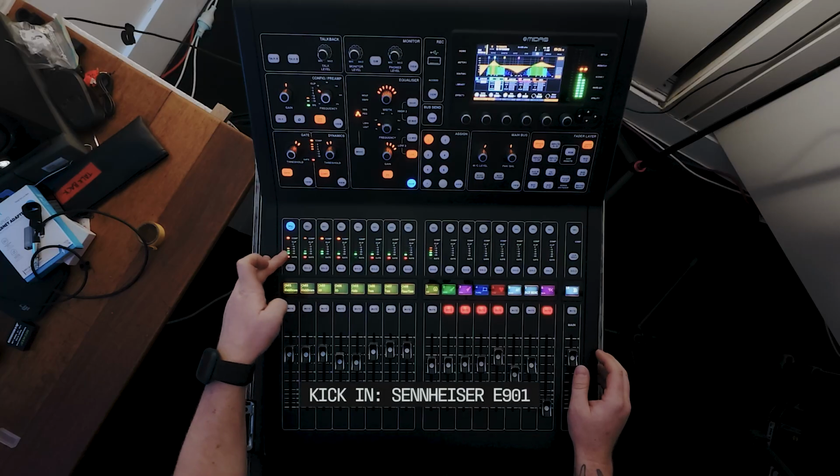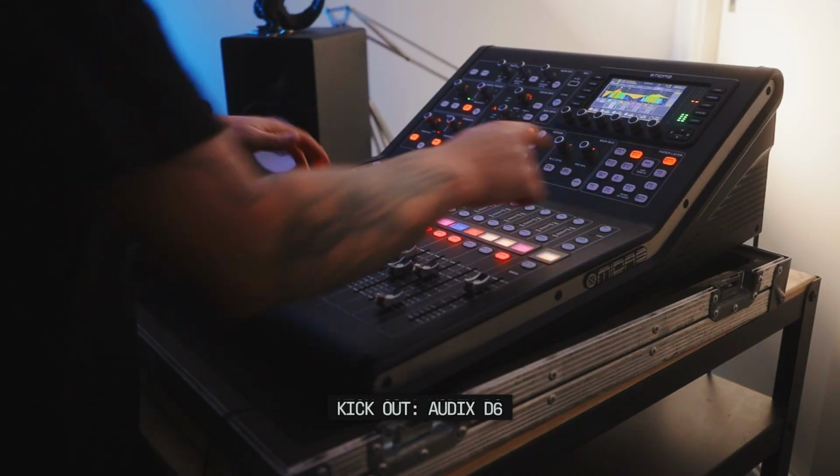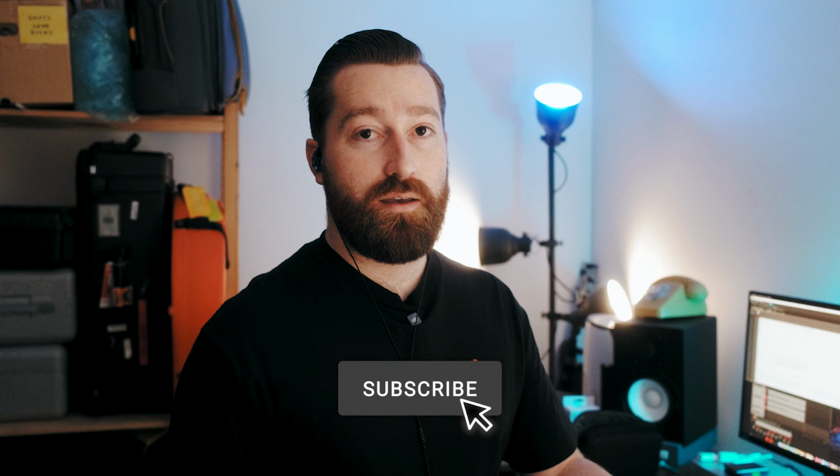Got a kick in and a kick out. The kick in is a Sennheiser 901, kick out's a D6. I'm gonna mute a few things here so you can just hear that kick in action. Someone asked about grouping and how I lay things out, but on an M32 I try and keep it pretty simple. The only things that really go into groups are the kick and the snare and the vocal.